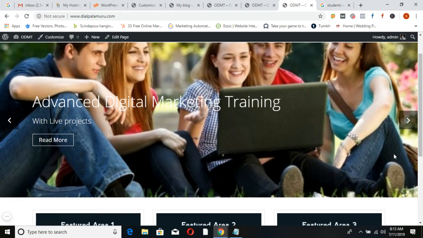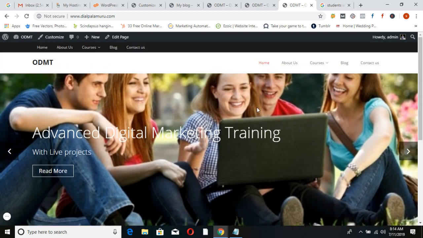Again, people ask, right, what is the difference between WordPress and HTML? WordPress, they gave us a lot of images. I removed an image, I can put an image. That's what I can do mostly. Here also, they gave the option of adding a text. But if you want to change the color of this text, you can't do it. That much customization, if you want to do it, it's there, but you should learn coding. Not required for you.